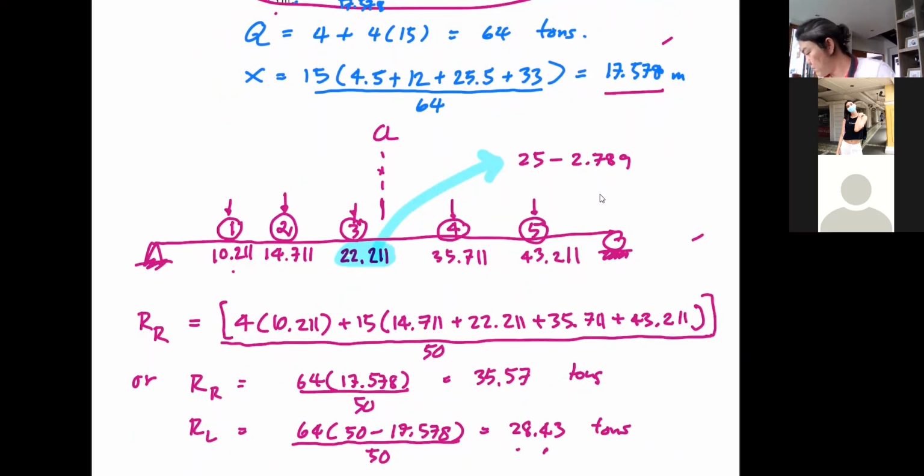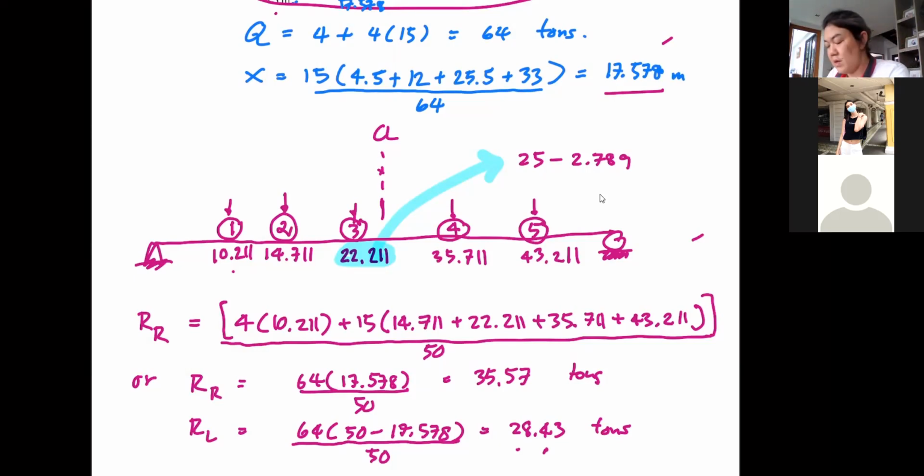I don't think so. Four multiplied by 10.11, 15, 14, 711, divided by 50. I still got the same number.